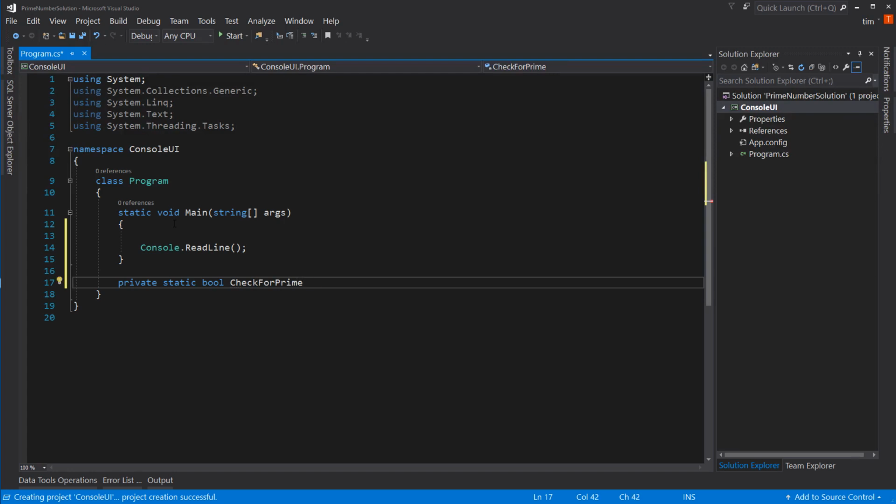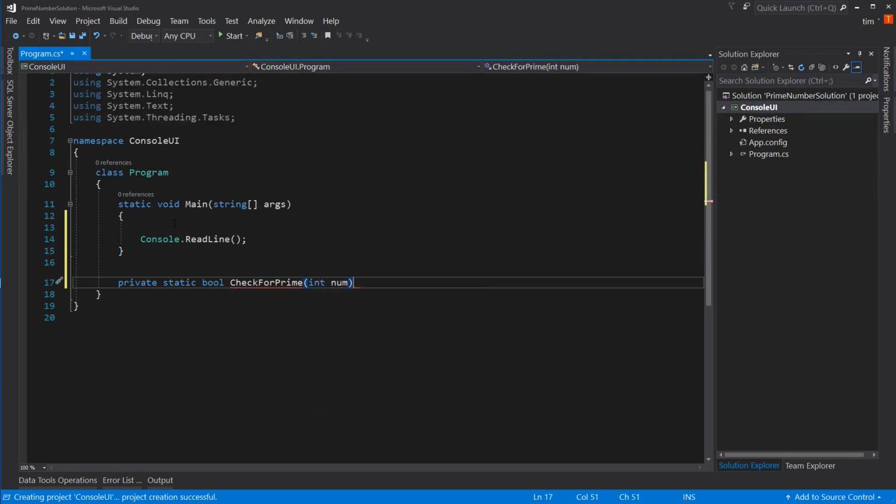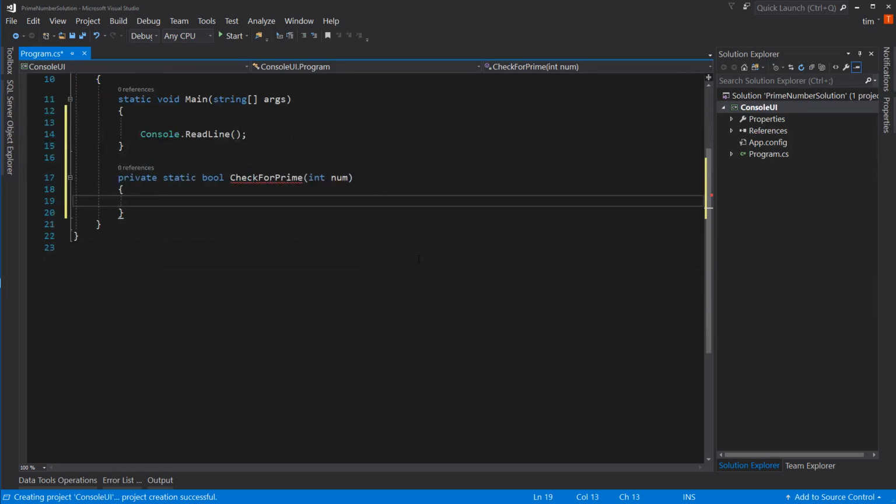We will modify this in a little bit, and we'll take in our number. So let's check for prime. Let's say bool is prime, or actually output, equals false. And at the very end will return false, but not yet.